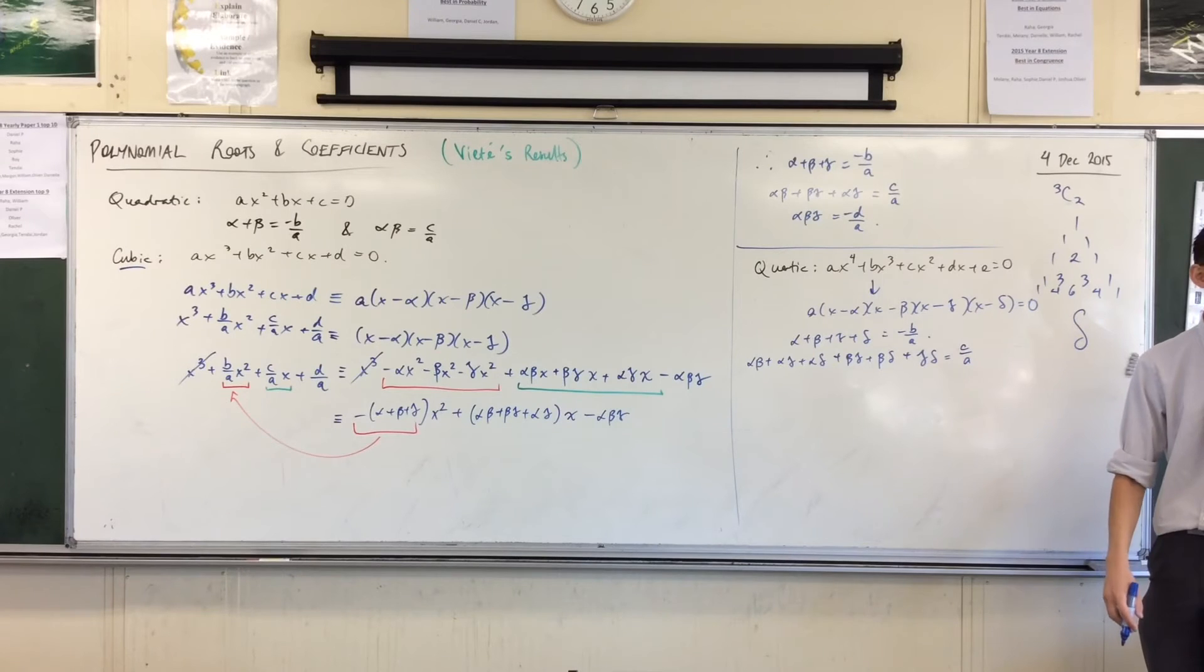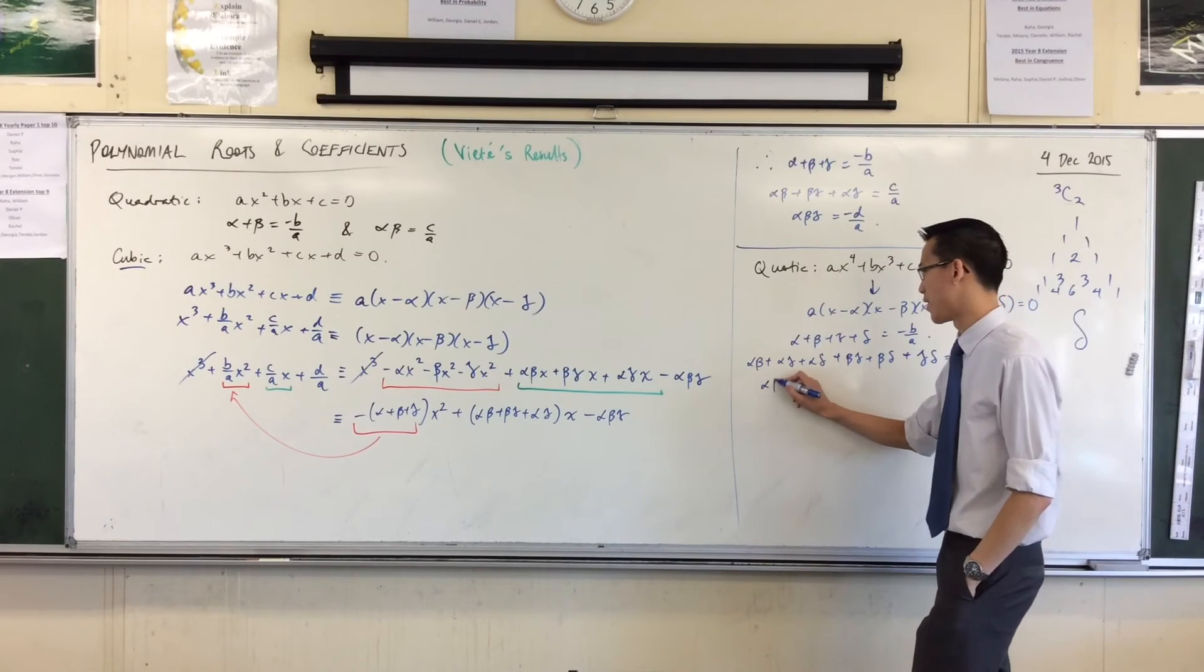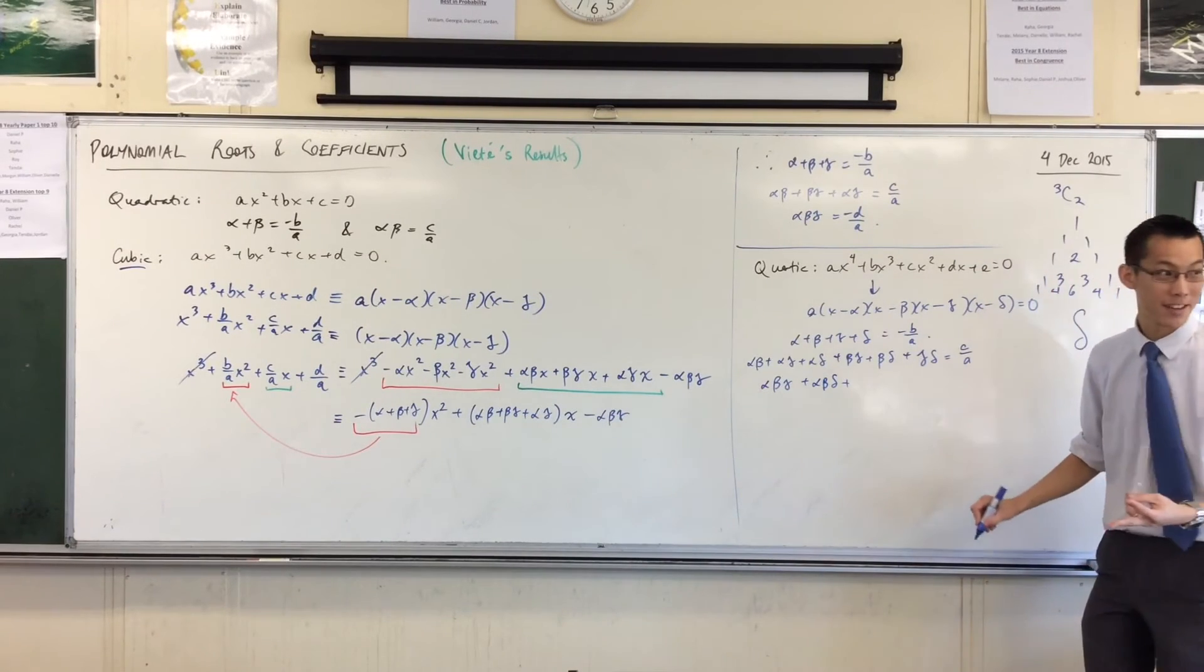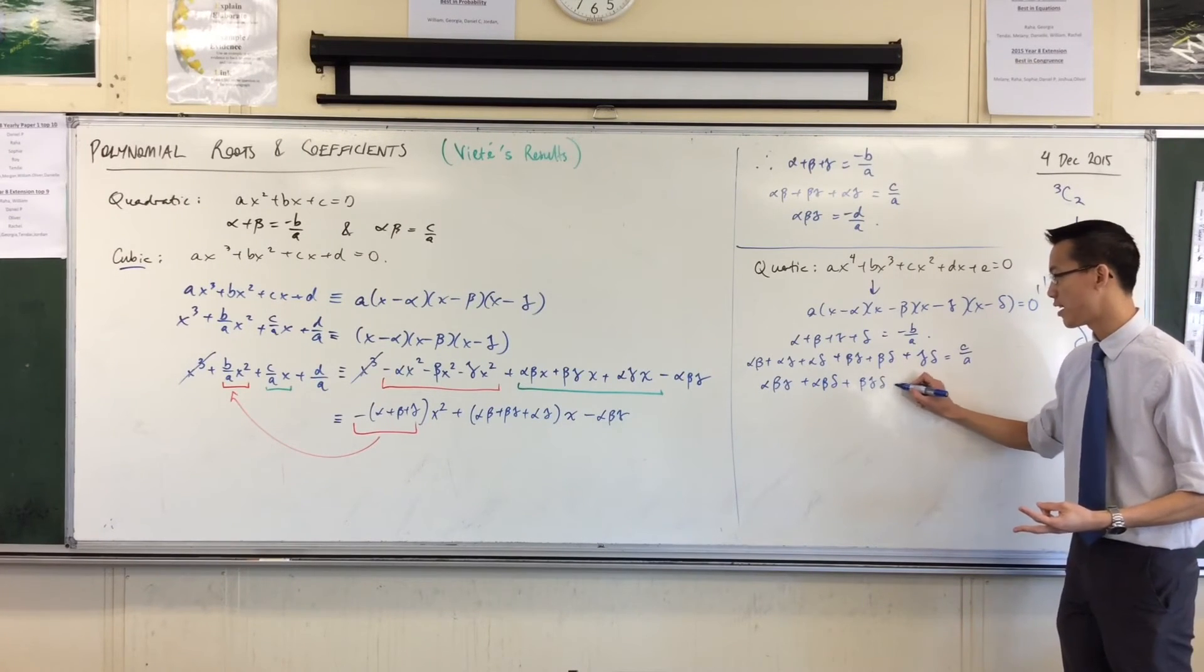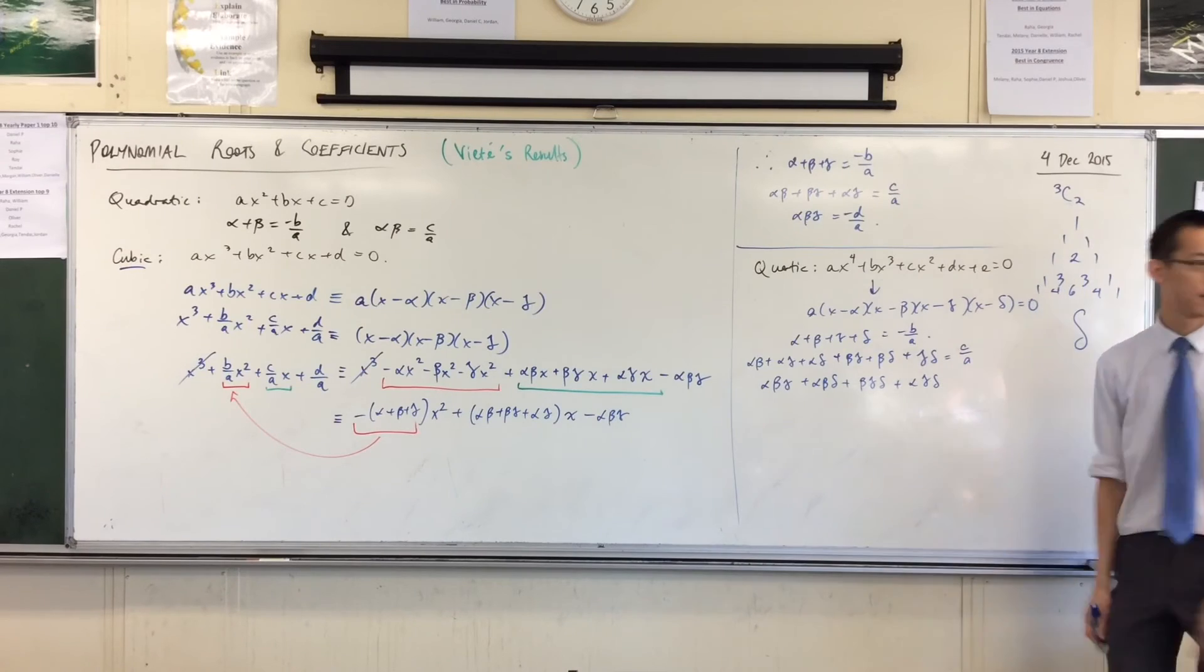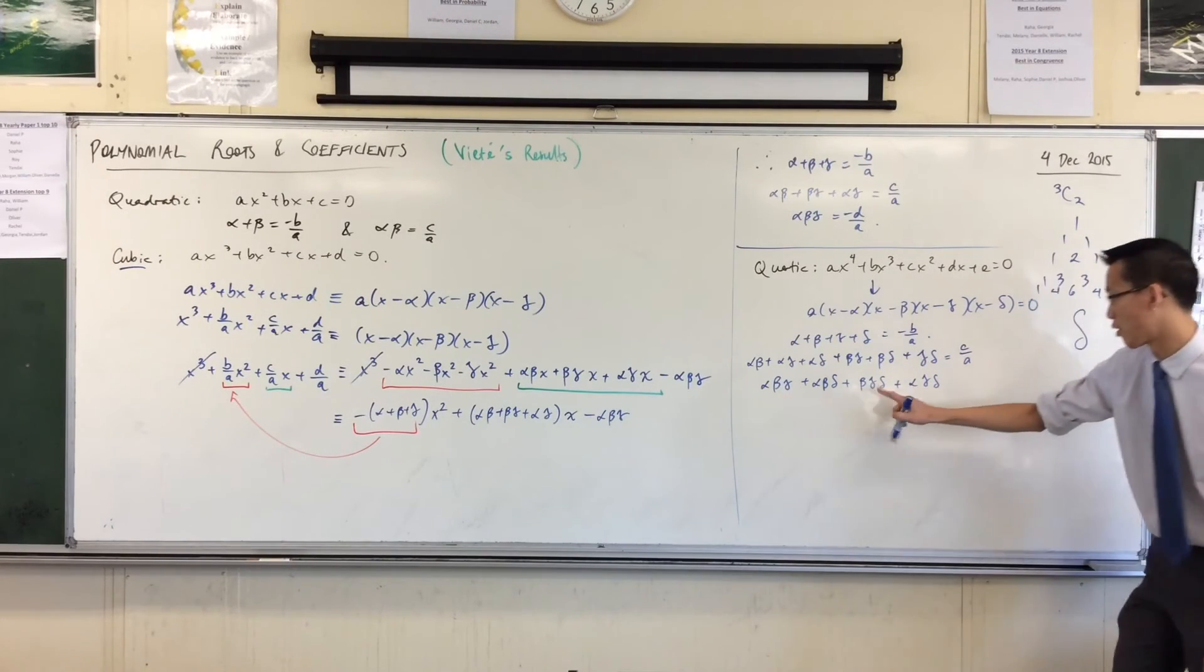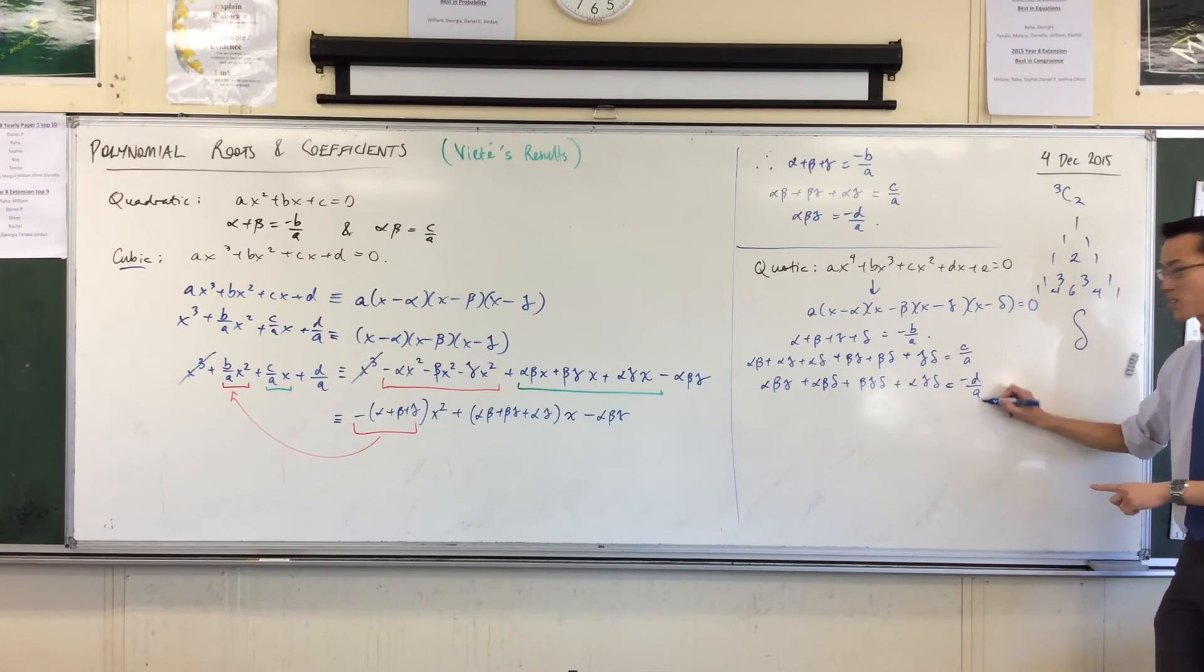Now we do them three at a time. How many times am I going to expect? Four of them, because I've gone to the next one of Pascal's Triangle. So I'm going to go, this is a bit harder. Alpha beta gamma. I do all the alphas first. Alpha beta delta. I'm only missing two more. Someone help me out. I can do beta gamma delta, and I'm missing one last one. Alpha gamma delta. Perfect. Great. Again, I can check. How many times have I used alpha? One, two, three times. How many times have I used beta? One, two, three times. Do you need me to do this? You can see. And the sign alternates, and you go to the next coefficient.